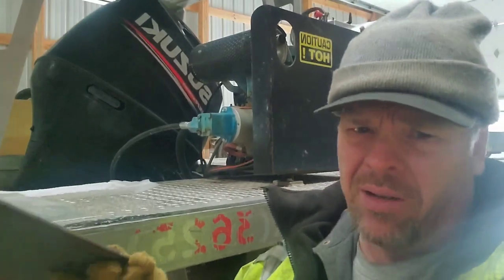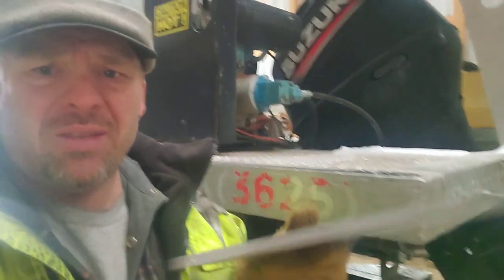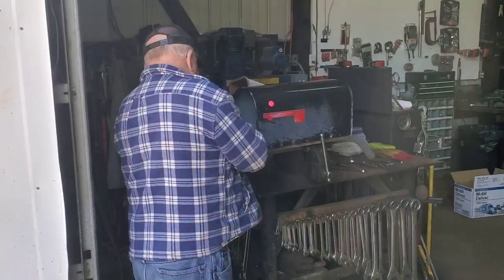So we're just here at my house. I don't have a press or anything like that to bend this. So I kind of got to use my redneck ingenuity. A 3-pound hammer and a vice grip.